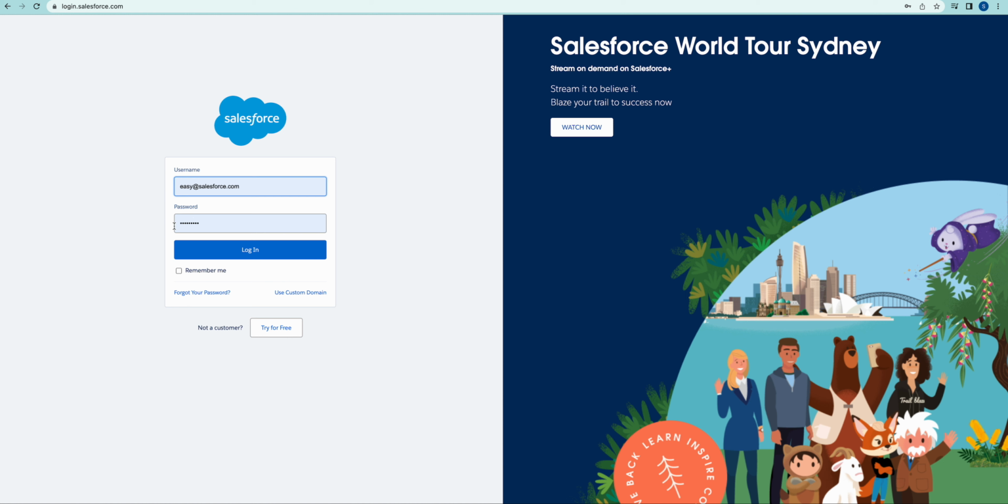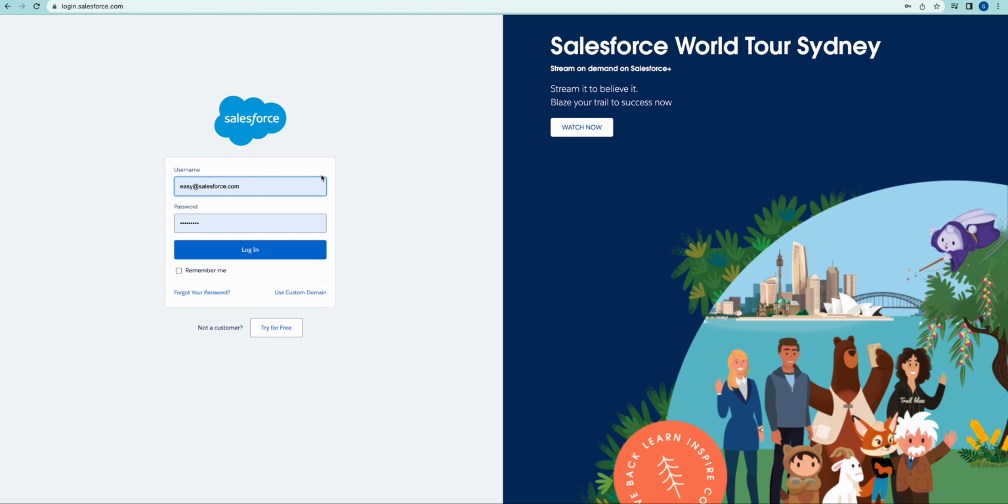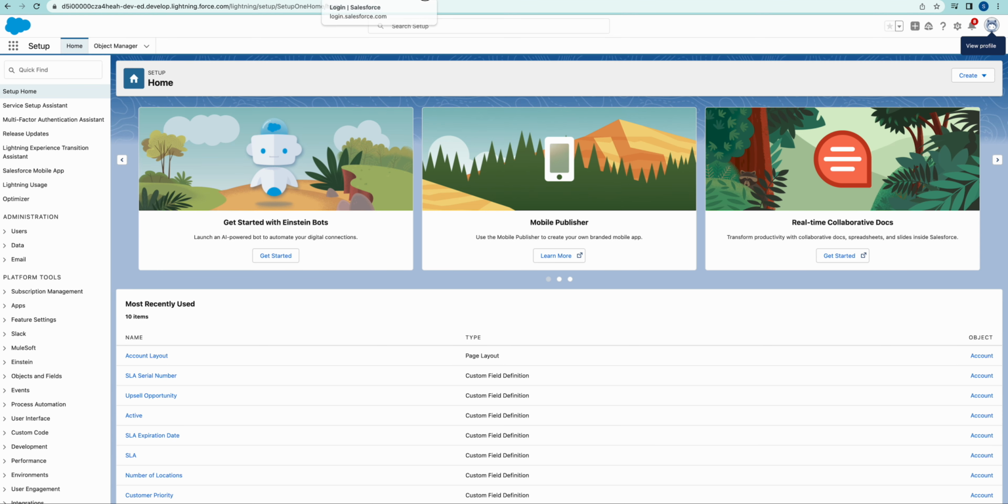For the first time you'll not have a password, so click on forgot your password, and you will get an email to verify the account, because this is the first time. Click on this link, verify the account, and it will ask you to set a password. Once you set the password, from the next time onwards you can directly log into Salesforce. Again you will land on the same page. These are the three ways to get this UI and to log in to the Salesforce account.